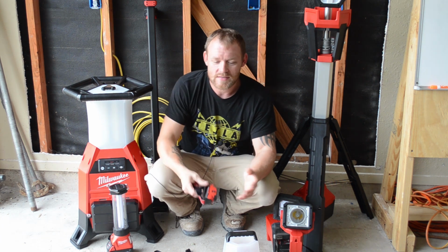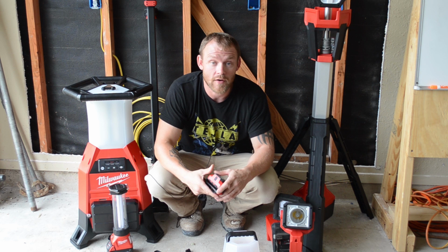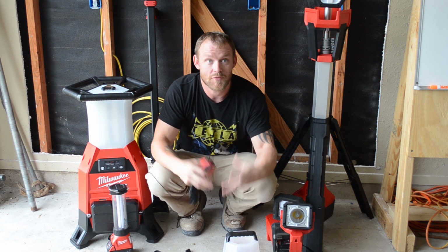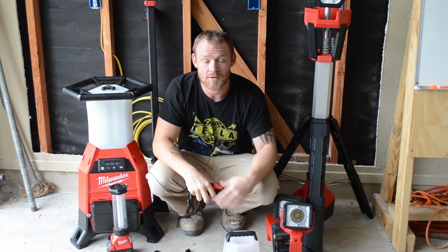But it's cool because most of the time what we're used to out in the field is a light just shutting off on you when the battery dies. There's no warning or anything, so if you're working in a live panel, all of a sudden the lights shut off, or if you're working with something over your head and you're hanging onto something heavy, the lights shut off and you're screwed. You can't see anything, so you're completely in the dark.